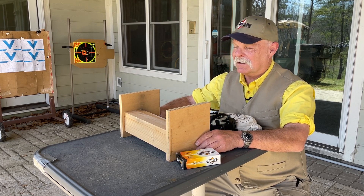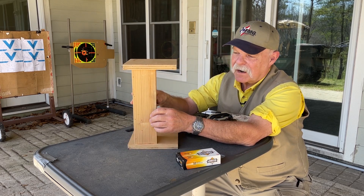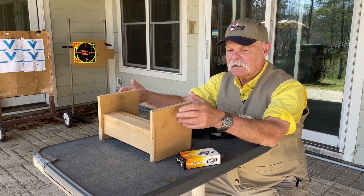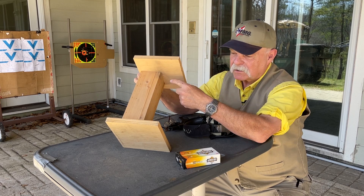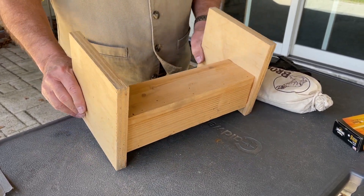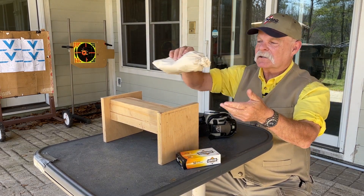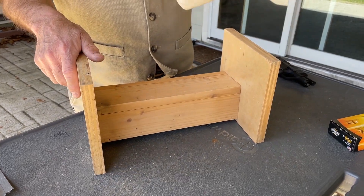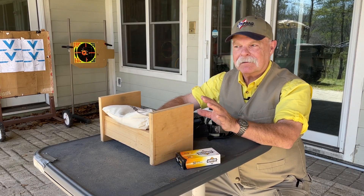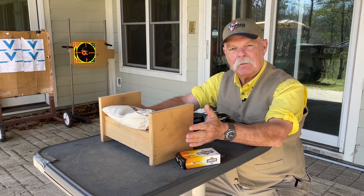What we have here is something really simple. If you have a section of four-by-four, or two two-by-fours — these are actually three-quarter inch ones nailed together — and then two sections of plywood, by aligning them off-center you can have different heights. Flip it and the height changes; flip it again and it changes again. When you're testing guns, even rifles, it's so handy. You can set up a bag, say it's a little too high, try a different angle. You can basically make this for free. So let's go up to my shop and make one together.